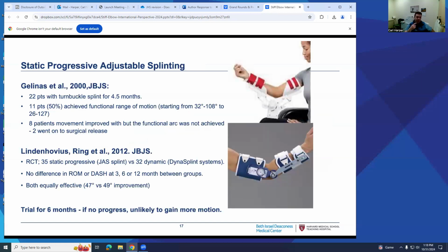Both the Gallinat article in 2000 and the Lindenhovius article at MGH in 2012 looked at this directly, with the latter article comparing a JAS, or a static progressive, to a dynamic splint. What we found is that both splints are quite efficacious in improving range of motion, but one sees the majority of improvement in the first 6 months. There's really very little benefit to be gained by continuing to push somebody through a dynamic or a static progressive splinting protocol after 6 months.